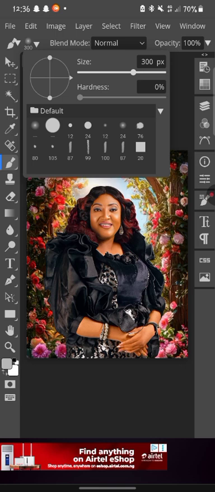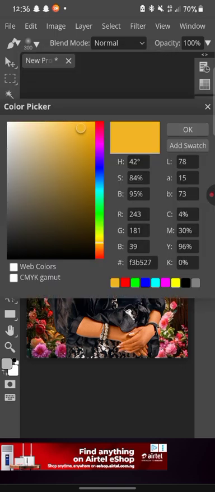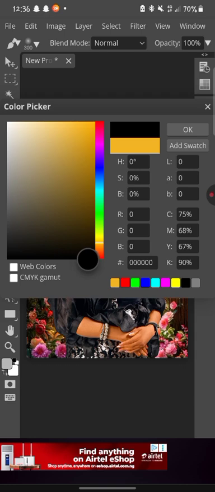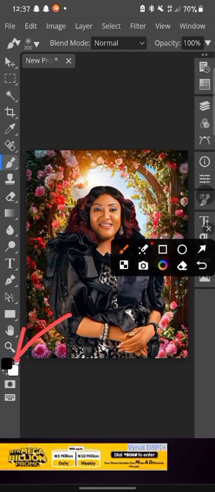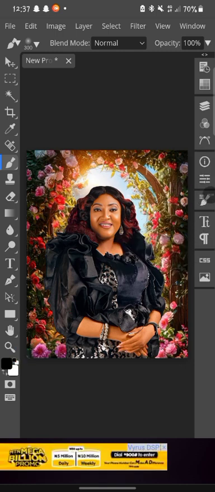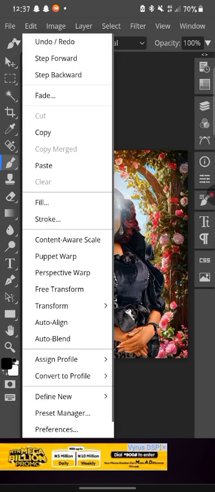After that, you come to the color panel and change it to black. After it's black, you can now start touching. If I touch anywhere now, you see where I put the black marks. But that's not what I want to do, so I'm just going to be undoing all that.